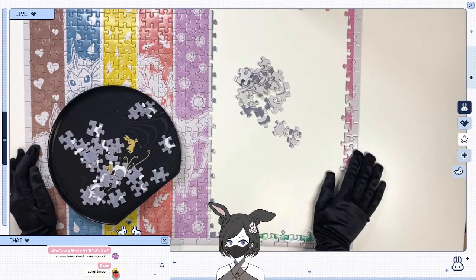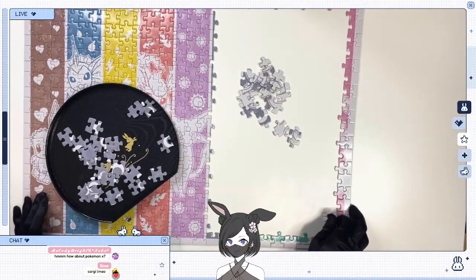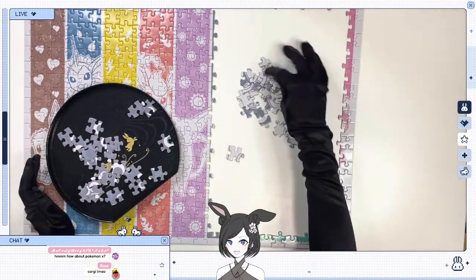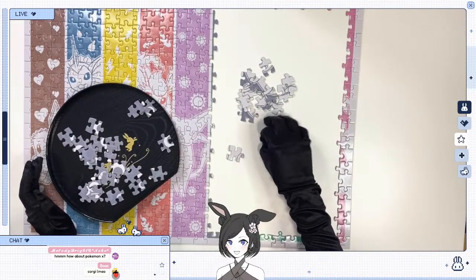Yeah, Pokemon X? Okay, that's the thing. I did get Pokemon X. I just don't remember the game. I do not know why. I do not remember playing Pokemon X, but I do have it.